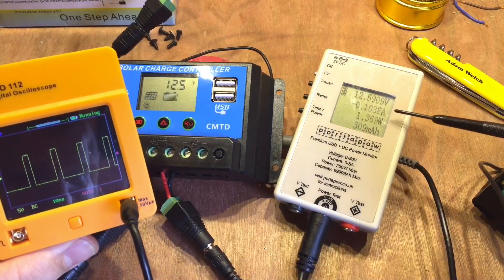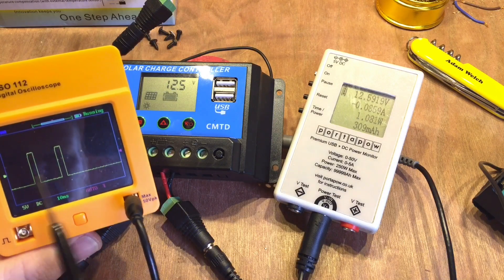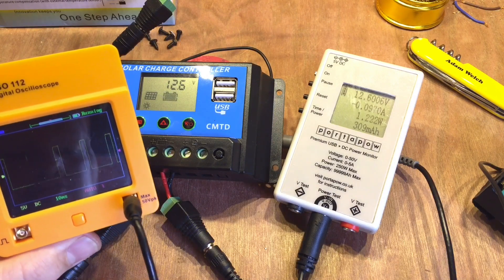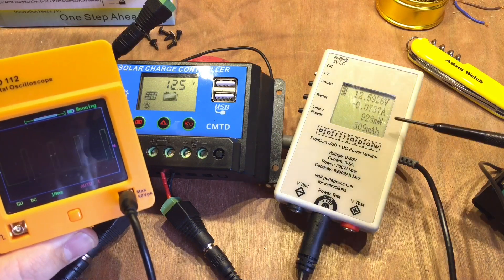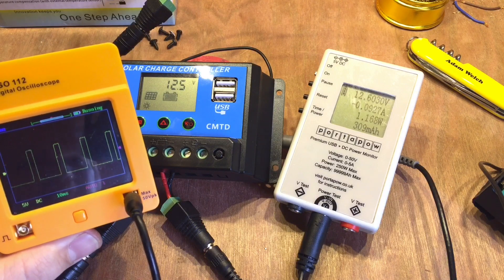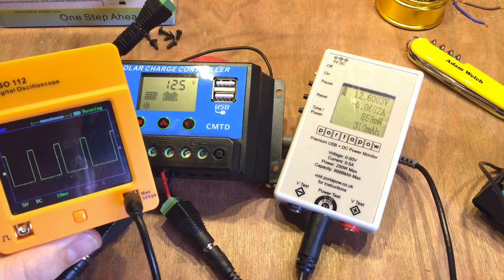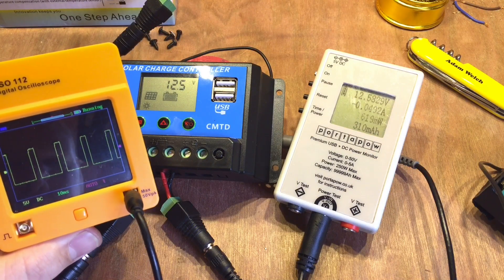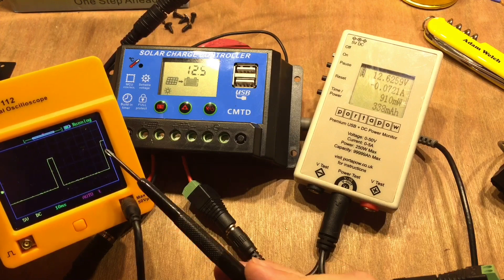The current is reducing — we've got just 100mA there or thereabouts, and the pulse width seems a bit more erratic. It does seem to be in a constant voltage charging mode with 12.6V as its maximum, and it's doing quite a good job. It was a little bit over 12.6V earlier but only a fraction. The current has dropped to just 70mA and the pulse width is pretty slim now.